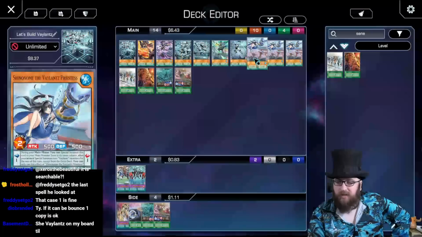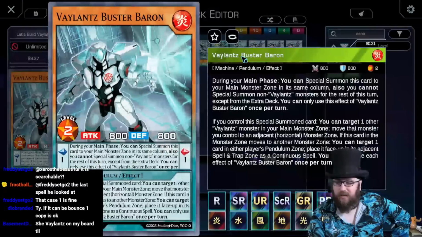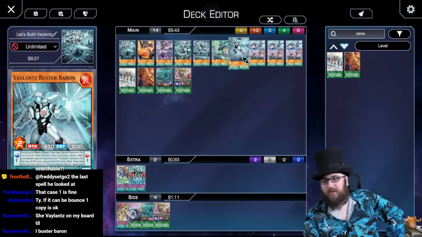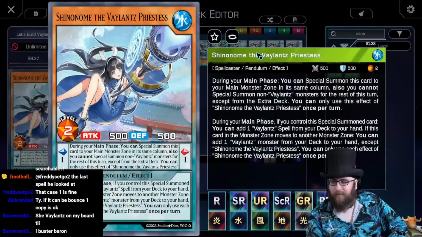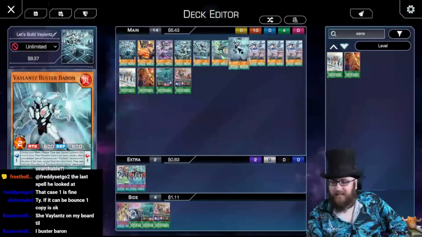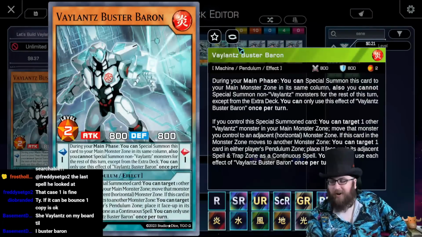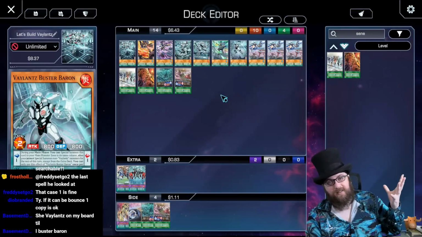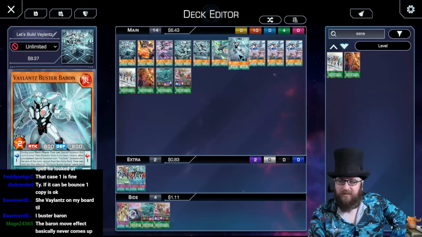So I guess that's how you move this to the right without having to necessarily use Senate Switch. And then when it moves, let's see, can it target itself? No, it's one other. So it targets another one. And when it moves, you can summon one from your spell trap zone as a continuous spell. Which is weird because they all already do that, right? Yeah, I guess this allows you to summon any card from either player's pendulum, but you're already stuck into, like, if you've summoned this through its own means, you can't summon any other non-Vaylantz pendulum monsters.